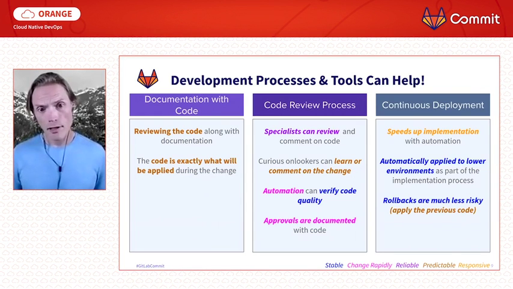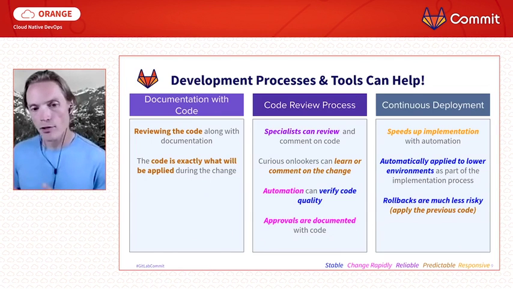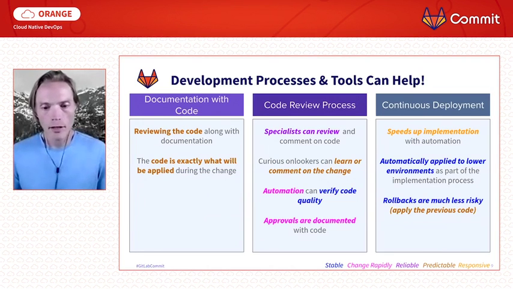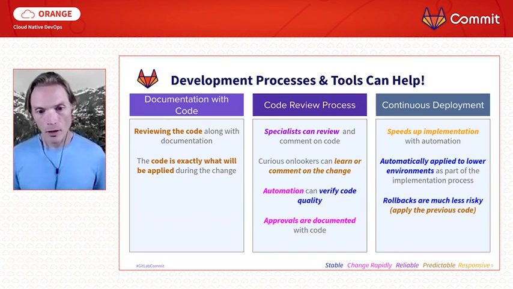We can stage this application, if we wish, from lower environments to higher environments, meaning that we can ensure through our approval process that the development environment only gets the code first before we approve the same change in a production environment, thus de-risking the change even further. What's also really helpful through this whole process is that we have a really inherently built-in rollback process. So instead of trying to force the change through, we can revert to the previously known good code because it had previously run on the system. So all of this allows us to move a lot faster and with a lot more stability and quality.